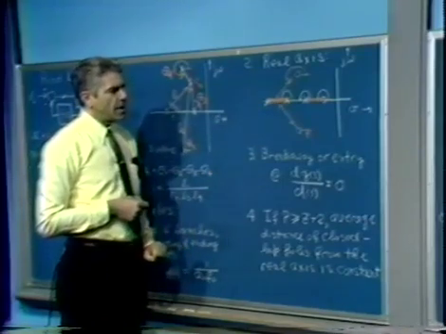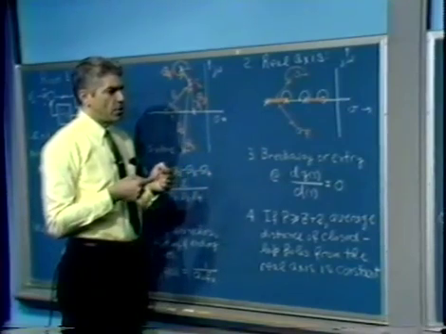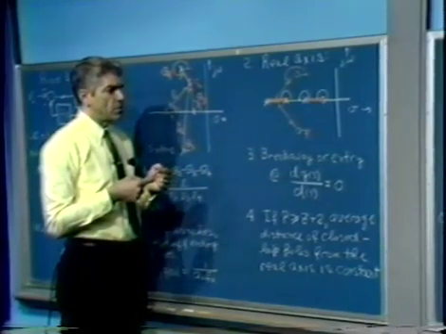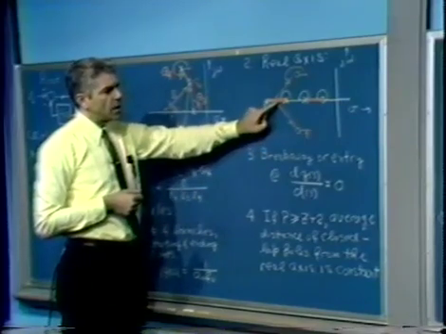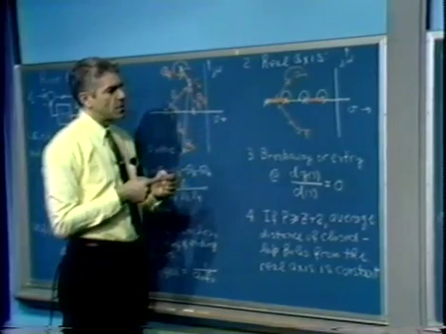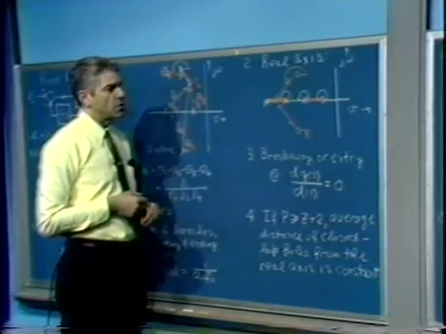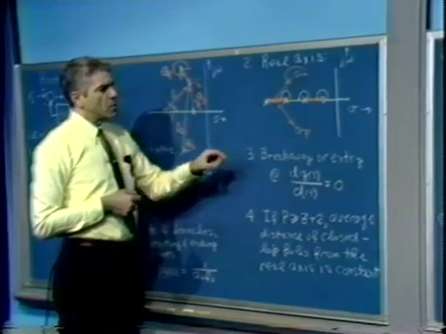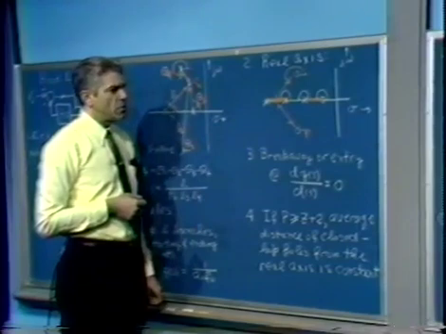And the only thing that can happen as A naught F naught increases is this. These branches, recall, start at the poles of G of S, or the poles of the loop transmission, for small values of A naught F naught. As we increase A naught F naught, the 2 branches come together, but they must eventually leave the real axis so that they can reach zeros somewhere. And consequently, they must break away from the real axis at some point between the 2 poles.